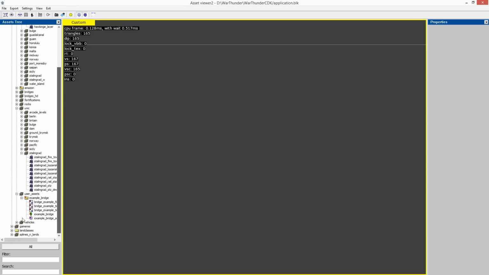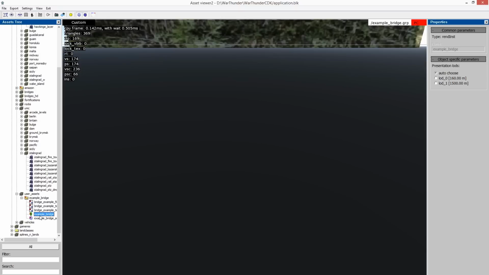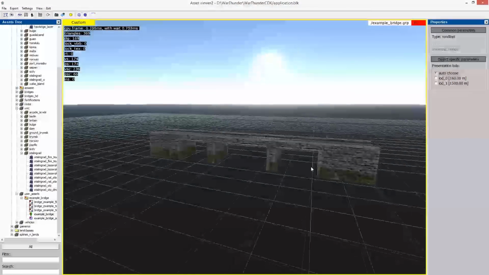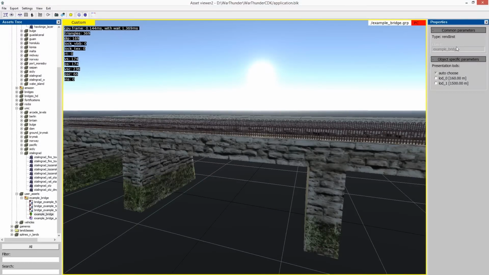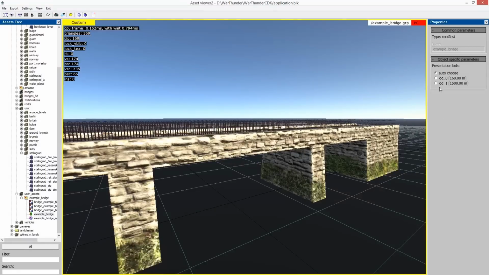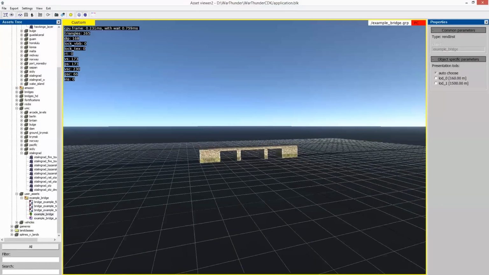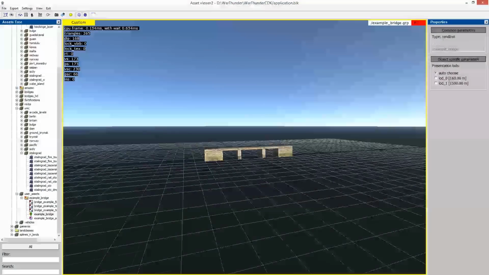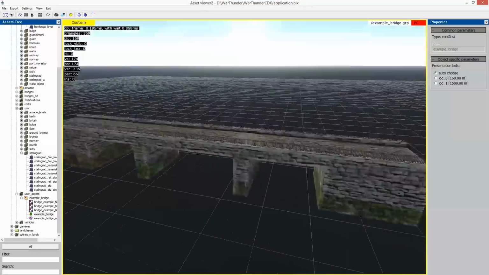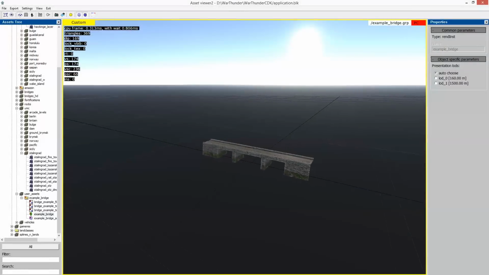We now see that the model's icon has changed. And here we see that it is no longer a prefab, but a rendinst. It also has loads with the distances indicated in the initial BLK file. We can switch through the loads manually and see the different levels of detail. We can also simply zoom out, and at a certain distance it will change automatically. The difference is pretty noticeable. I didn't make this model very carefully, but it's good enough as an example.